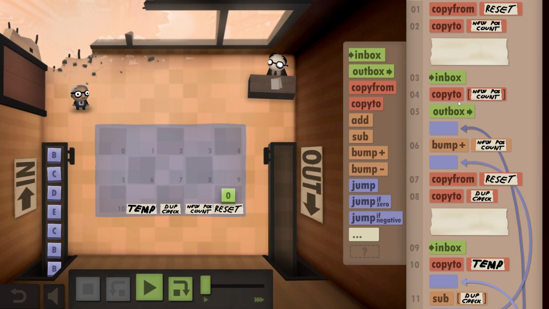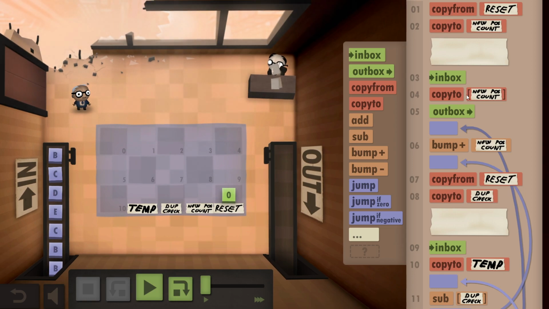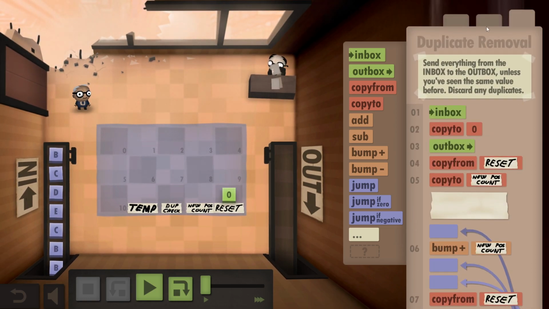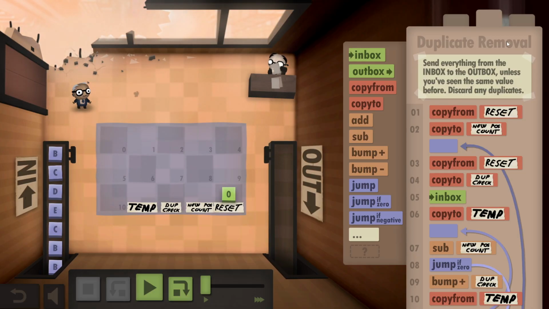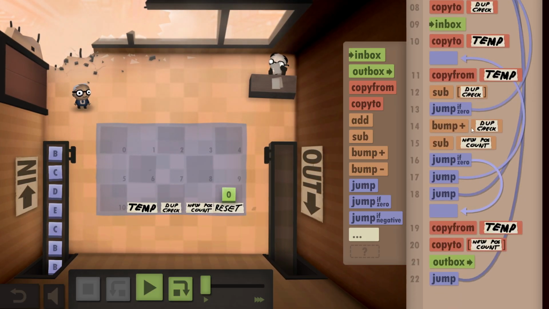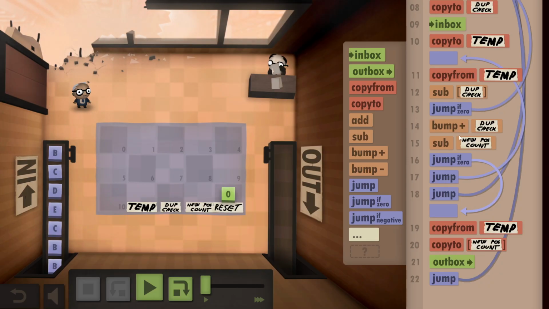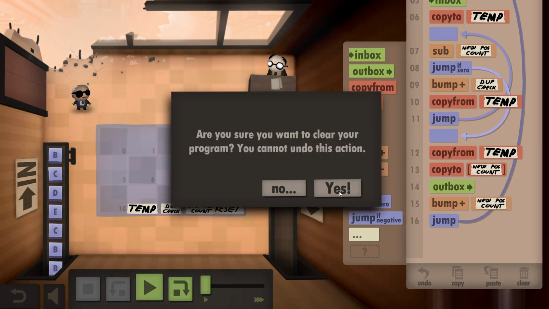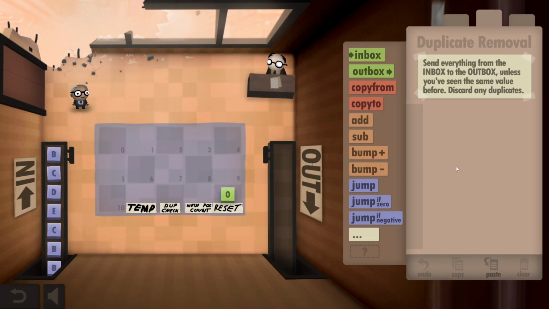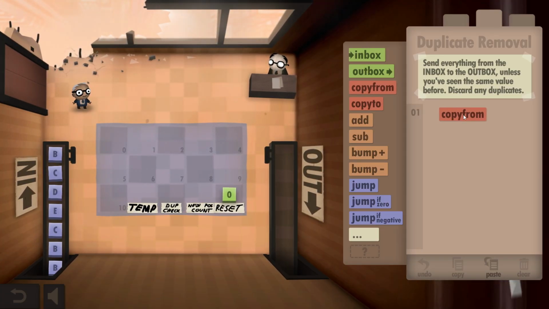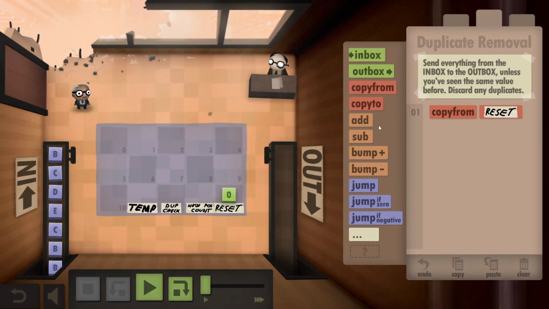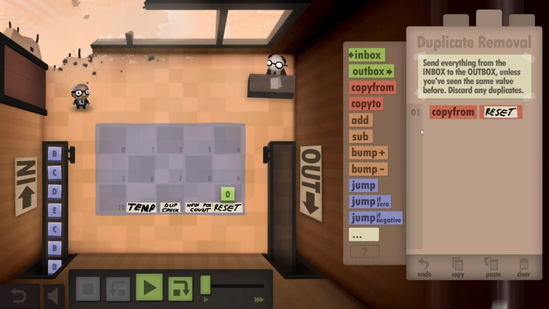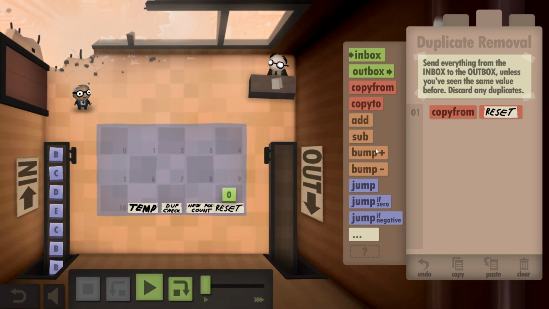I need to check count position first before we inbox. You know what? I like that. I need to check this check before we inbox. Let me write which one. Let's destroy this one. I don't care about that. So, first thing, we copy from reset and we make positions. I still think we're gonna have issues, but let's just work with something.